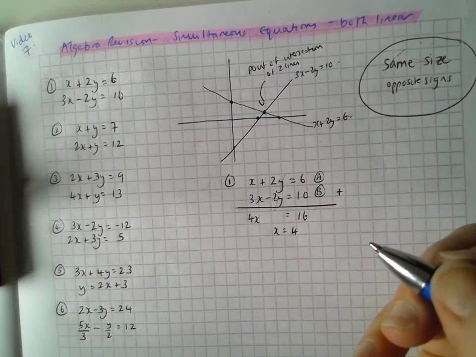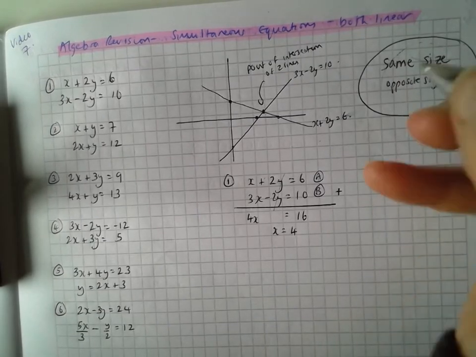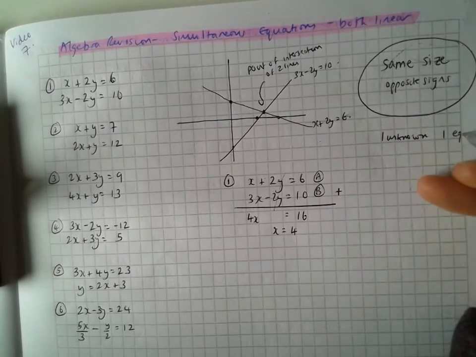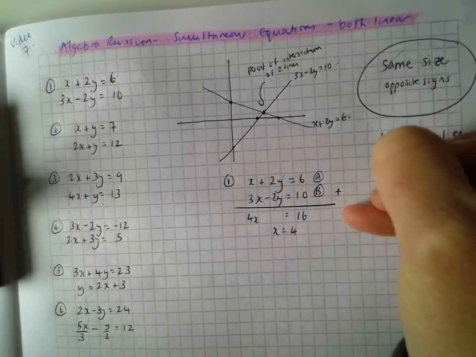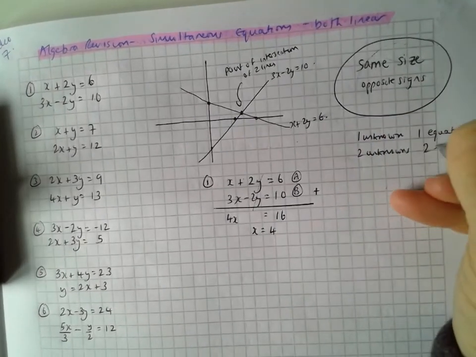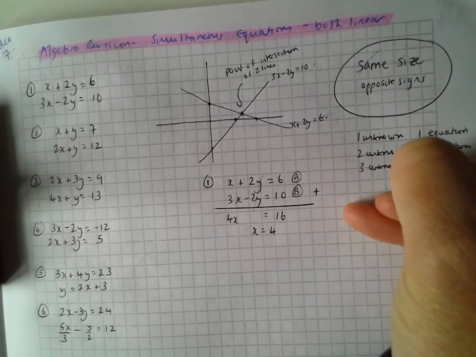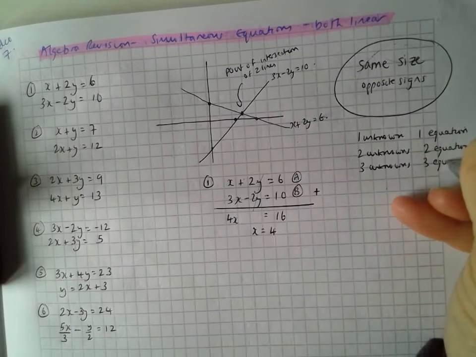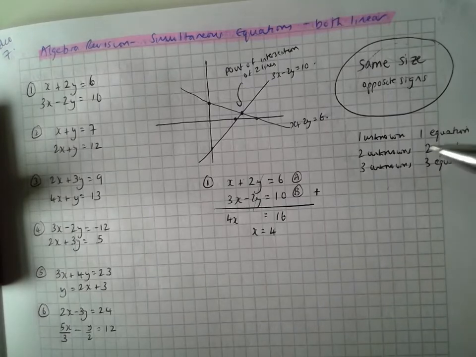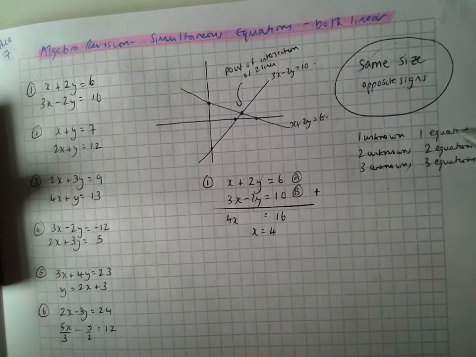And this brings us back to another point to bear in mind about simultaneous equations. If we have one unknown, one thing we don't know, then we only need one equation. If we have two unknowns, x and y, then we need two equations. And if we have three unknowns, like we introduce you to in TY, then we need three equations. So what we're always aiming for with simultaneous equations is to get back to one unknown with one equation, because when we have one unknown with one equation, it's really easy to solve.